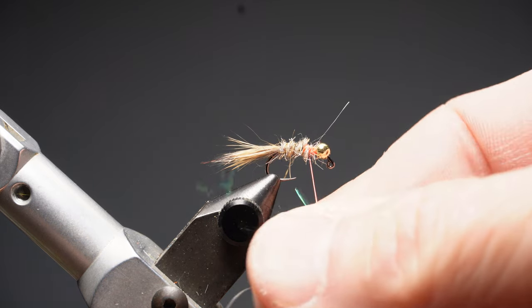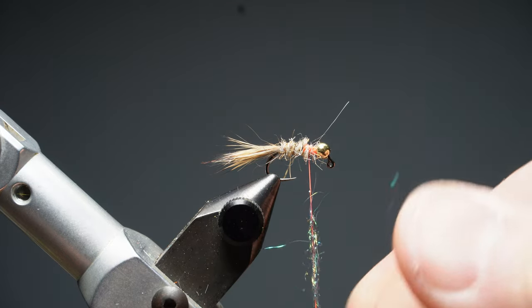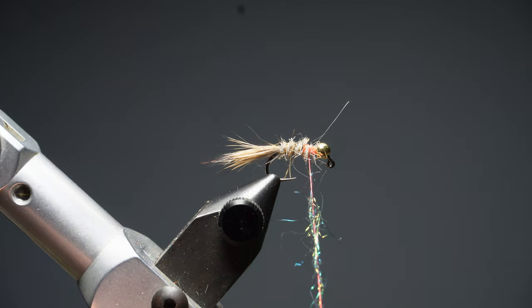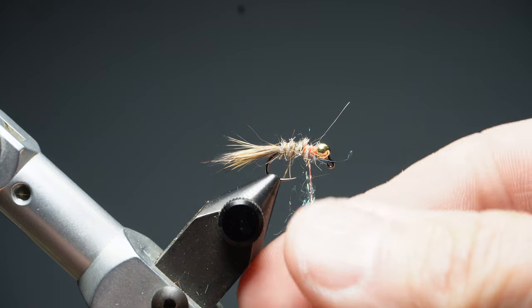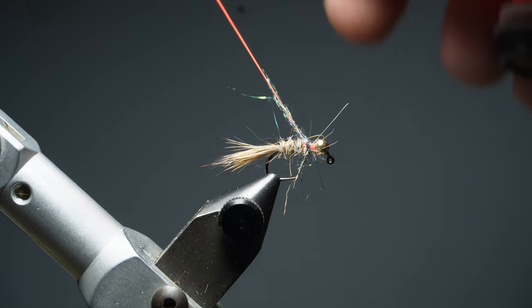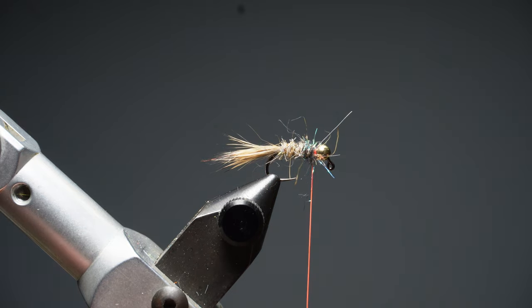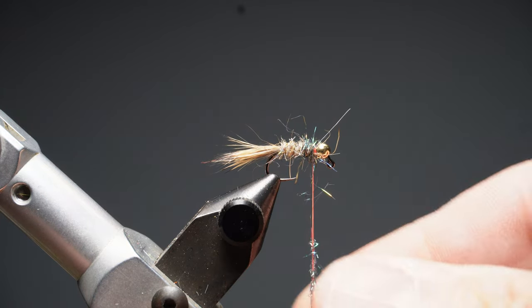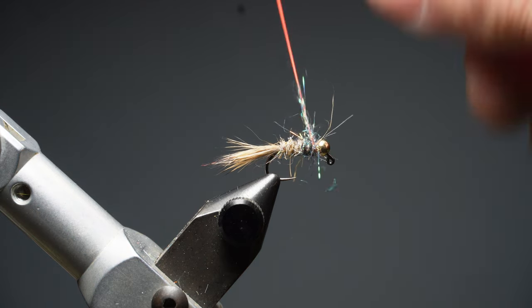And I mean, probably that might be three quarters of an inch, maybe. And I'm going to slide it up almost to the fly and then dub it in that. And I need just a little bit more. Slide it up and dub all the way to the back of the bead.